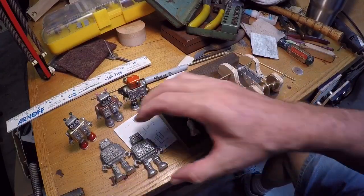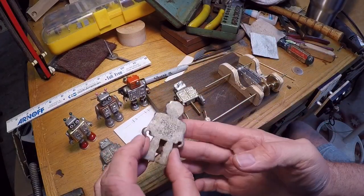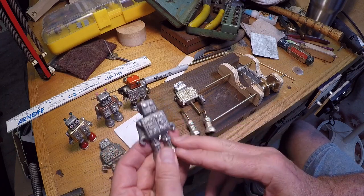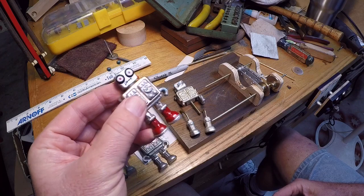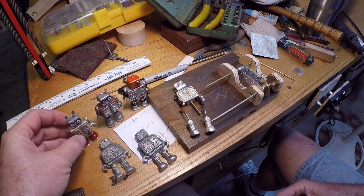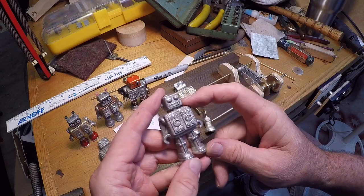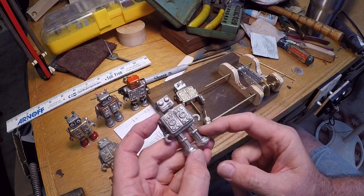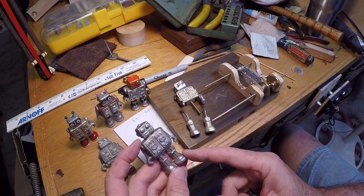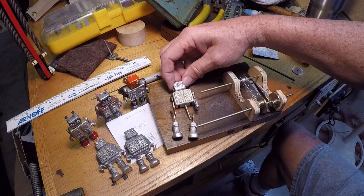In a previous video, I did pewter casting into an ice mold and made a bunch of these robots here, and I had a lot of fun doing that, but they are stationary. They're good as figurines, but I wanted to articulate them. I thought that the legs and the head would easily separate from the body, and then I could articulate the head and the legs. And in this case, what I'm doing here is I'm building a little automaton robot.